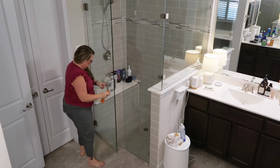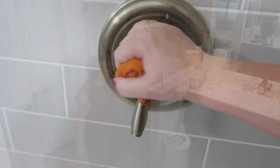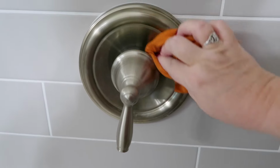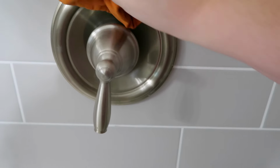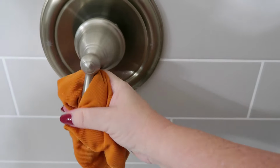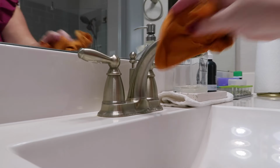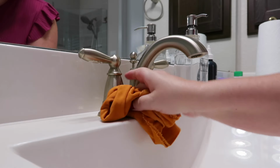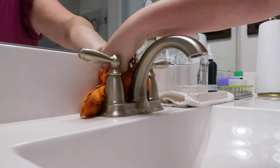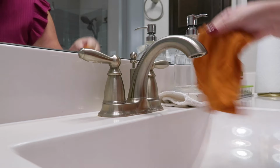And then I'll go ahead and remove the shining cloth off of the Swiffer, and I will use that to shine up all of my chrome and things like that. Now, there is enough product on this that I don't have to add any more product to the handles or anything like that. So I'm going to go ahead and do that and just shine everything up. You want to be sure to not only get your faucets, but also pay attention to any handles that you might have on your cabinets. I don't have any, so I won't be doing that.